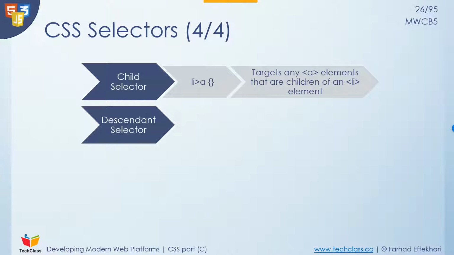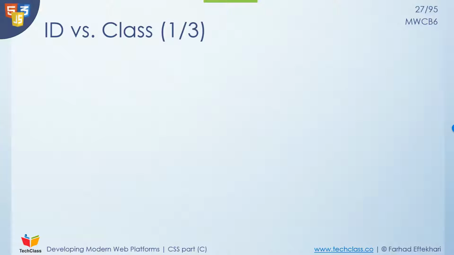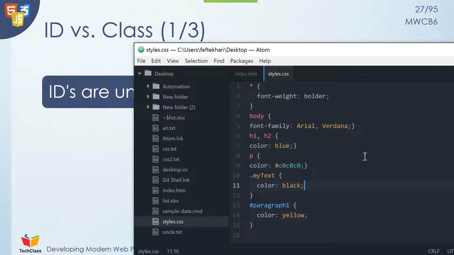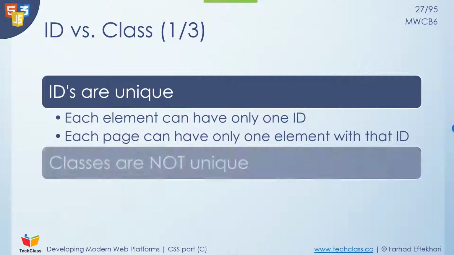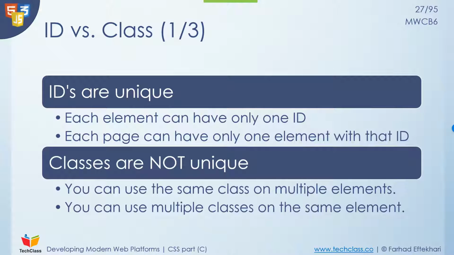And then for the others, you can also try it by yourself to see. Those four are the major ones that you will have to use in order to apply those rules. And yeah, IDs have to be unique because an ID needs to point to a specific element. So if you are looking to apply rules to multiple elements, you need to use a class. And of course, classes are not unique and you can use the same class on multiple elements.